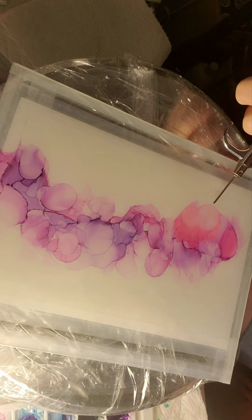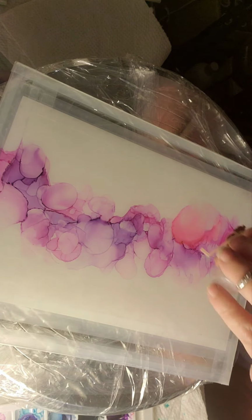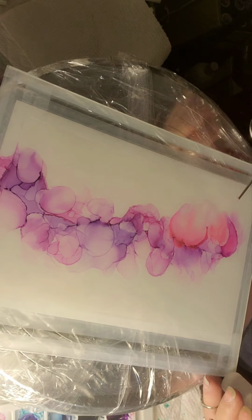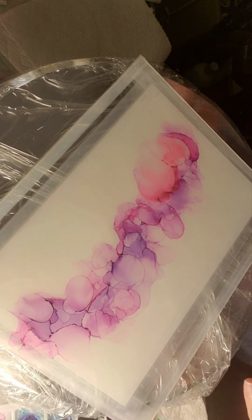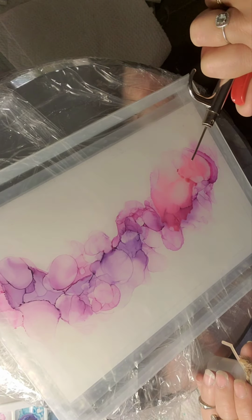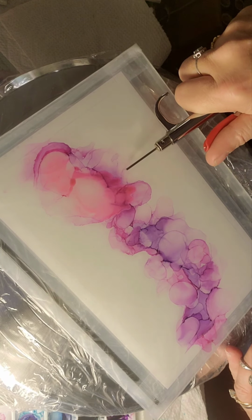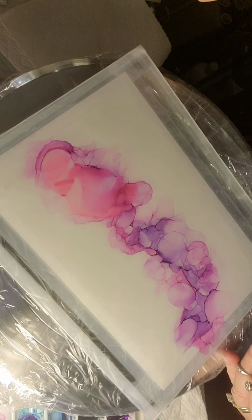Now, if you've made a mistake, let's say, and you want to move that back, all you do is add some alcohol. And as you see, it softened my edges and also brought them down to here. Well, I don't know what my deal is.